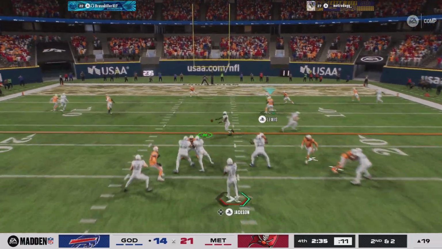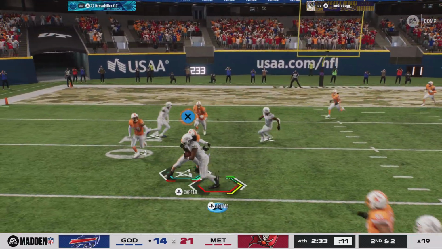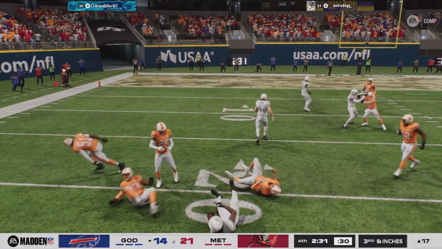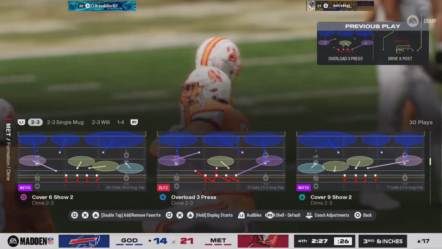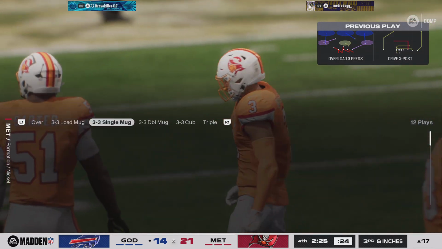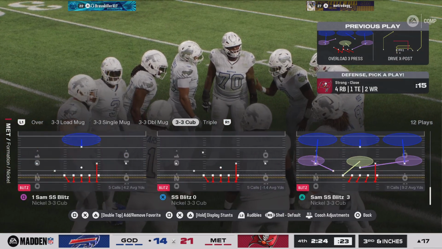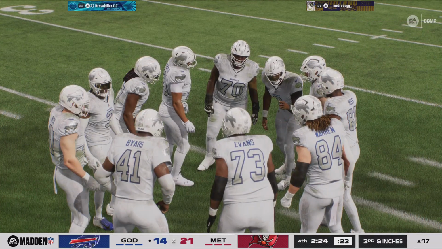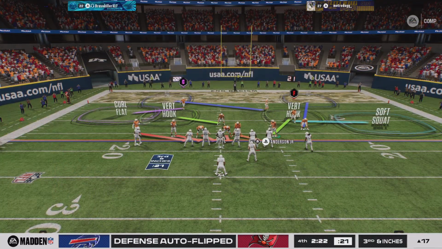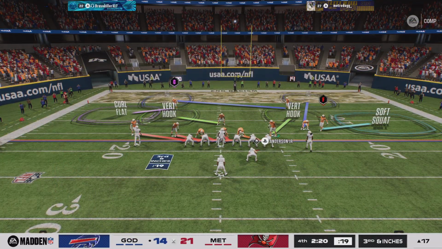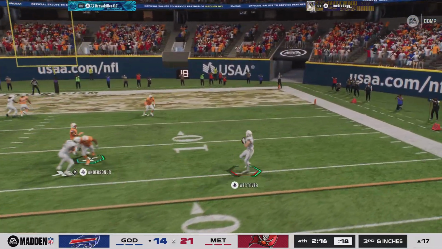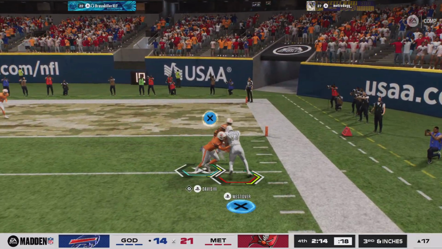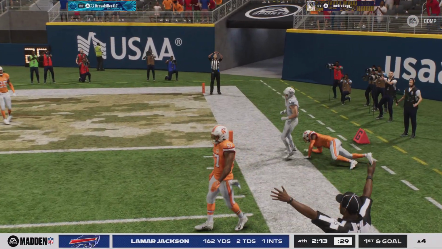Back to throw. Jackson. And that's complete to Adams. A minimal gain there on the 8th play of the drive. Well, that's now 4 completions in a row. A good bounce back following the interception last drive. Certainly not letting it affect him, that's for sure. And we all know interceptions are going to happen. So the big trick, don't let it affect you going forward. Most of the good quarterbacks, they just tell the ball boy, get that one out of the rotation, give me a fresh ball, and let's go.